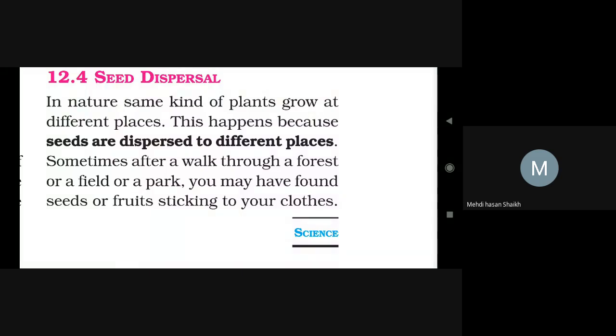Not only these fruits, all kinds of plants. How do seeds transfer from one place to other place? Just like we people are moving from place to place by using vehicles like cycle, scooter, rickshaw, bus, train, truck, or aeroplane. So, how do these seeds move from one place to other place? Anyone has any idea?